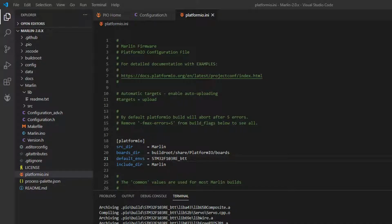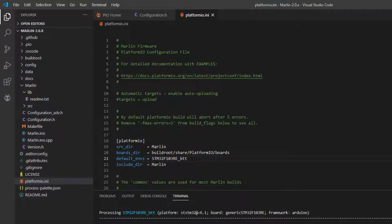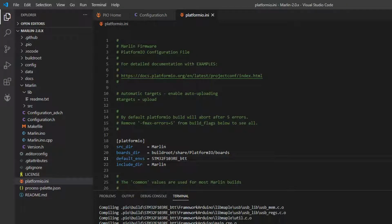So I'm going to go back over and look inside here. It looks like the build passed. It took 20 seconds, which is rather fast. And so now let's try and see if we can upload. I'm not sure this is going to work. I'm pretty sure it's not going to work, but let's see what happens. This is just going to build or take what's already there in the build and push it to the drive for COM port 15, as long as I'm not connected in Pronterface, which I'm not.